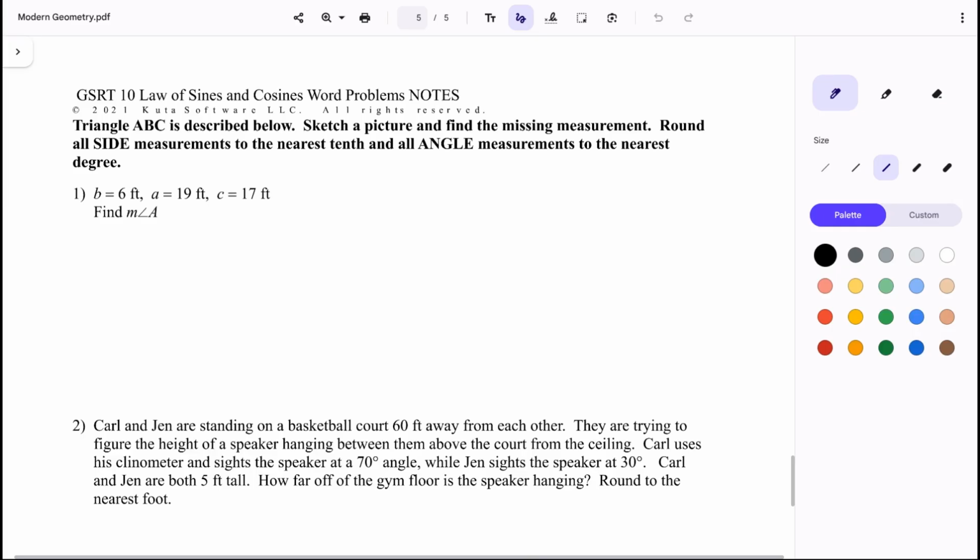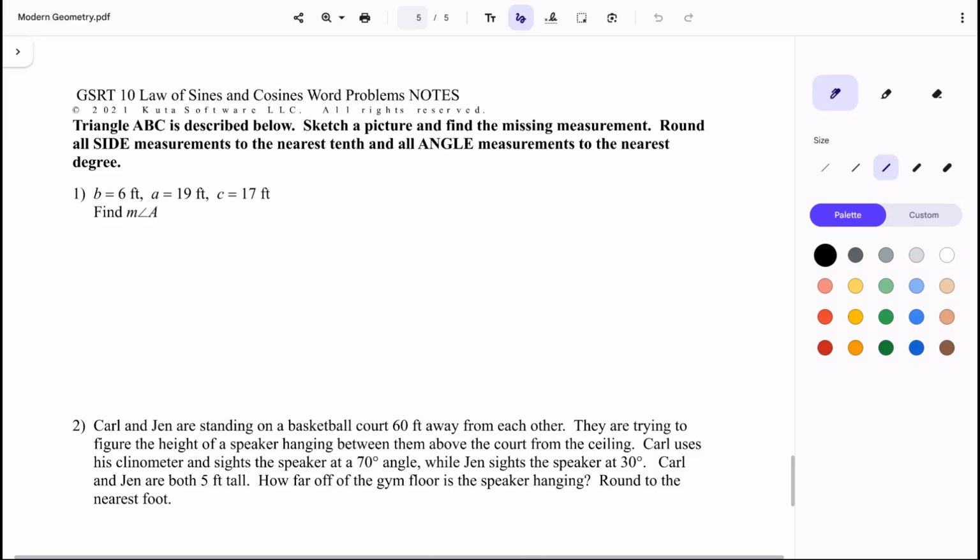I mentioned this yesterday when we went over law of cosines notes, that there's going to come a point in time where they're going to give you a triangle and they're maybe going to want you to figure out anything that's missing, so any sides or any other angles that you need to find. And we might have to use a combination of law of cosines and law of sines to get that done. So we're going to go over a couple of examples.